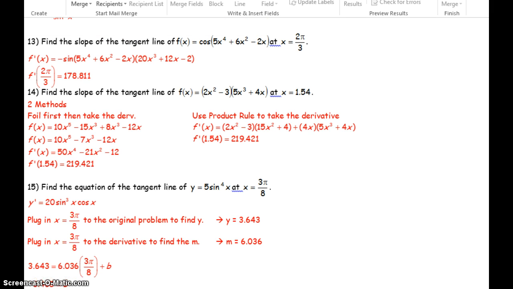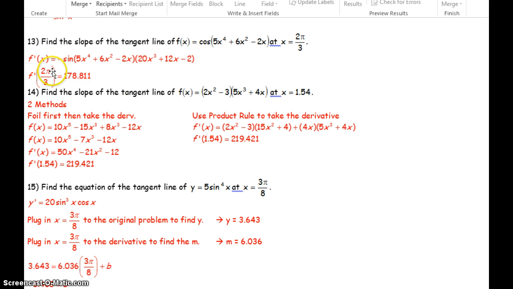So if we take a look at these answers here, we're going to take our derivative, f of x is equal to the cosine 5x to the 4th plus 6x squared minus 2x. When you do this, you're going to take the derivative of the trig function first. Remember, whenever you're taking the derivative of a trig function and it has other stuff in there, whether an exponent or something inside the parentheses, you have to follow your chain rule. There's no exponent to deal with, so you go right to the trig function, derivative of cosine, negative sine, leave the inside, then take the derivative of the inside, which you can see right there.